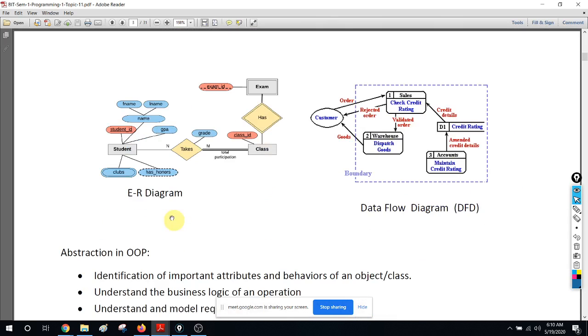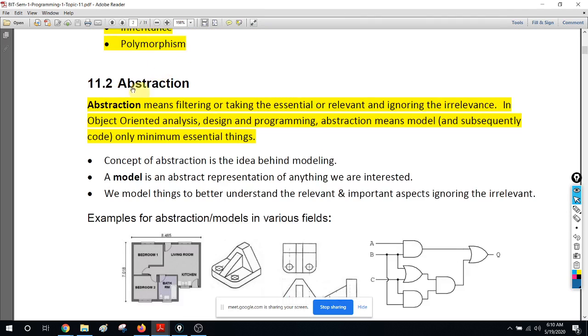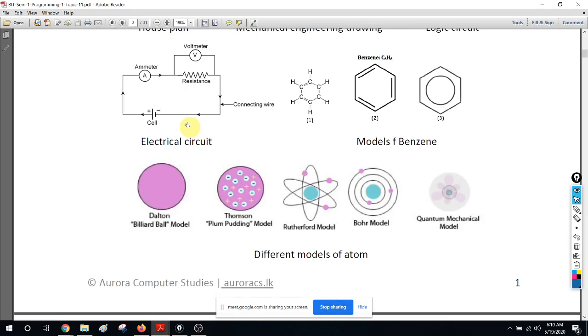For example, you may have seen some diagrams, data flow diagrams. Last time also we discussed we can have class diagrams and use case diagrams. All those things are the models. When we model something, we are using the concept called abstraction. We model what is really essential to the system, or we just take one of the aspects to understand that particular aspect. That is why we have different diagrams also.